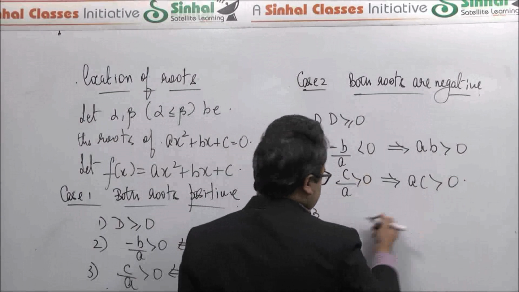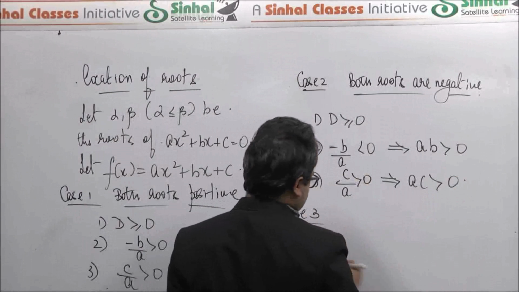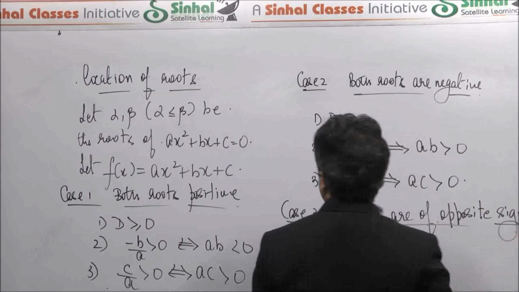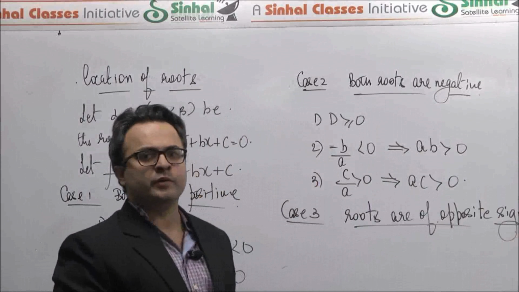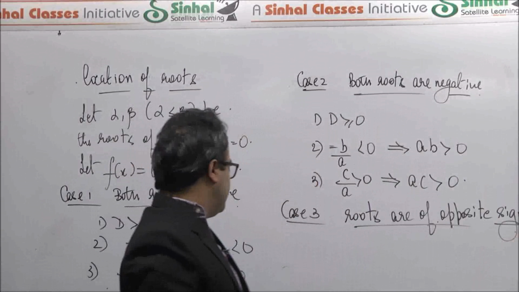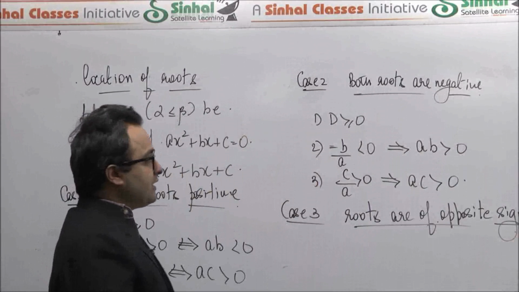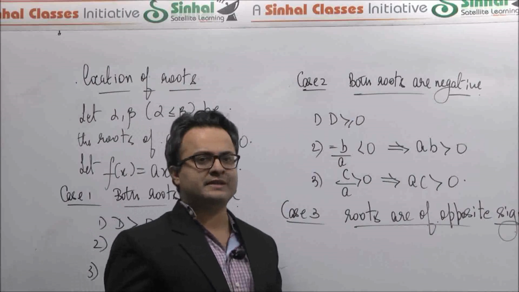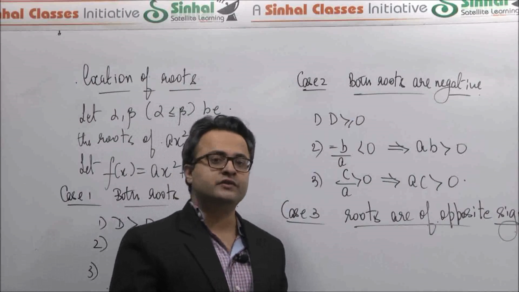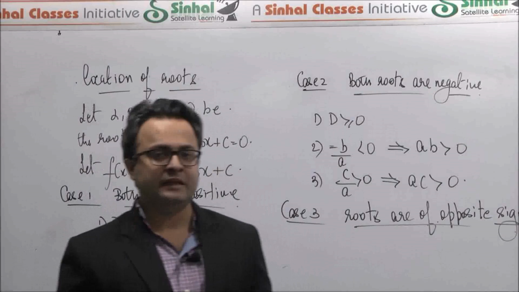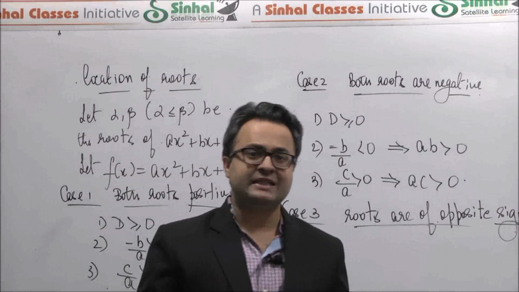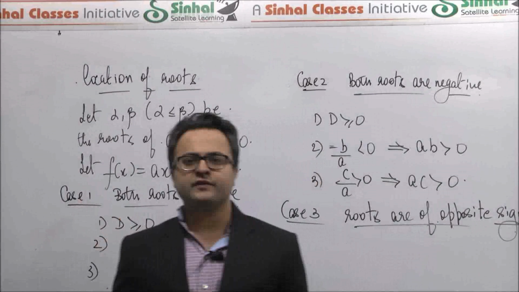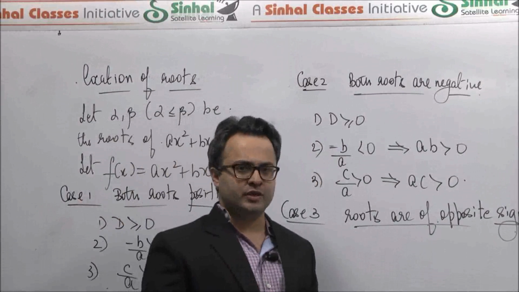And the last case, the third case for the time being, is one root is positive and one is negative, so roots are of opposite sign. So roots of opposite signs would essentially require one root to be positive and one root to be negative. Now in this case, one thought as far as the discriminant is concerned is that since the roots are of opposite signs, they obviously cannot be equal. So the roots first of all need to be real as well as distinct. So you cannot allow the discriminant to be equal to 0. So the first condition, of course, is that the discriminant must be positive.